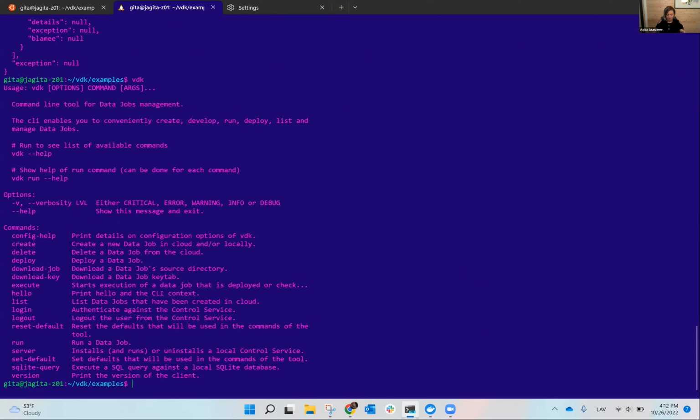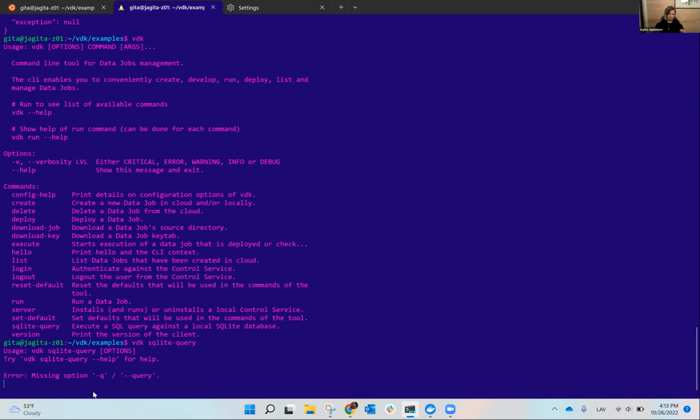In this case it is vdk sqlite-query, and it requires an option -q. Here I can write any SQL statement like select all from hello_world.